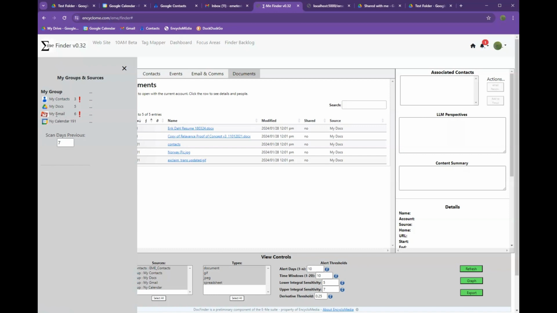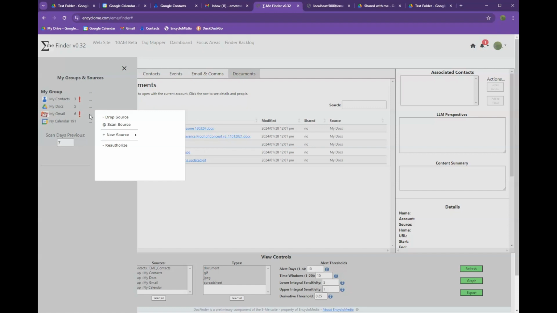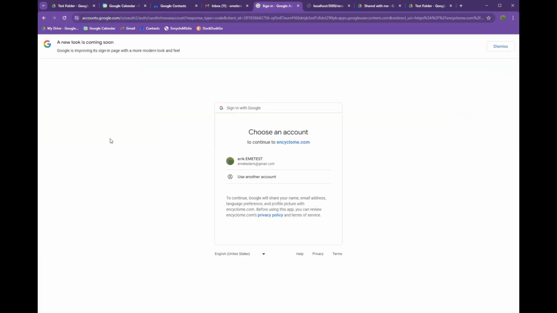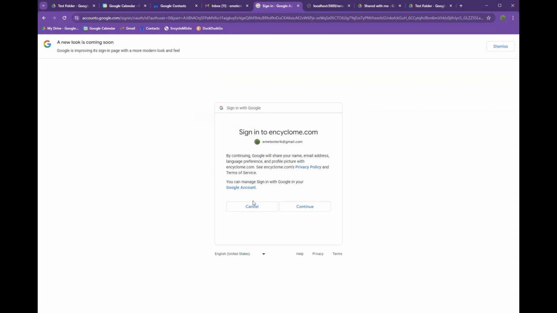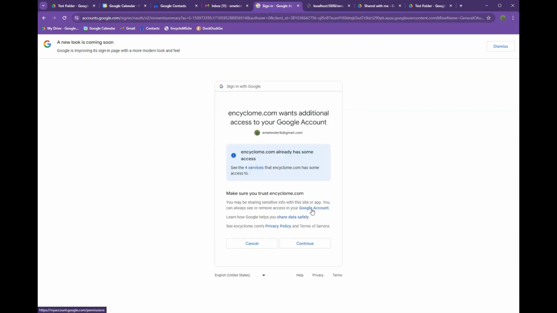For example, if a particular account, like my Gmail account, has not been authorized yet or has been disabled for whatever reason, I can reauthorize myself through this process. You see it brings up the authorization page. I pick who I am. It goes through the Google process, and on the advanced screen, then continue.